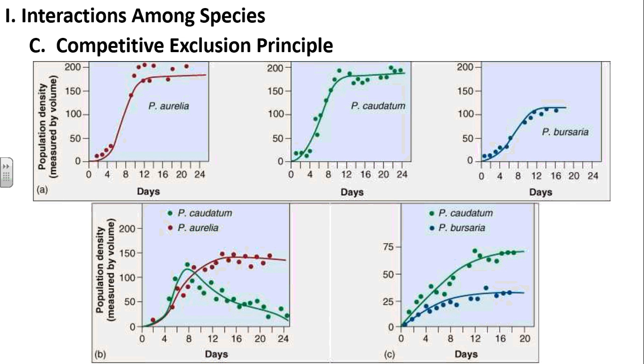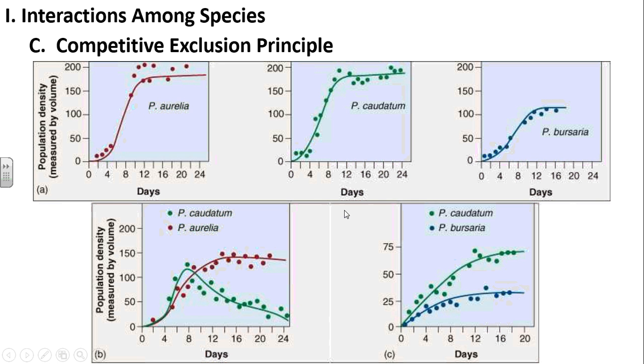Here's an example of the competitive exclusion principle at work. We're looking at three separate species that grow in an intertidal area. We could just say that grow in a habitat. You can see the red species here. This is what its population curve looks like when it grows alone and is not restricted by other species in the area. Same thing with the green. You can see they show a classic logistic population growth, where you have exponential growth at first and then it levels out when it reaches the carrying capacity.